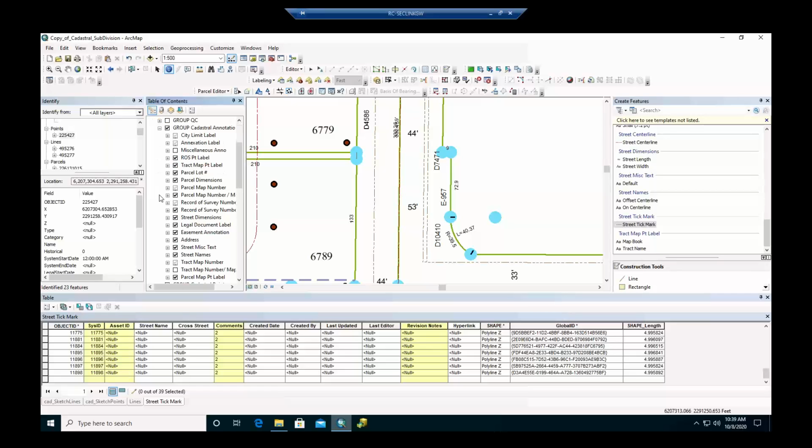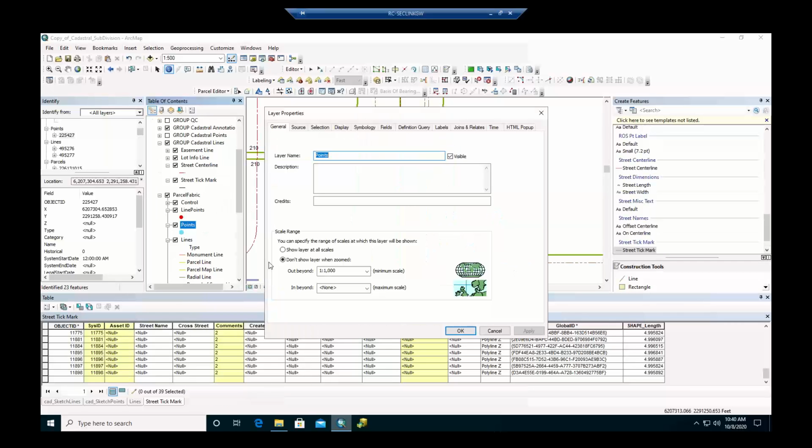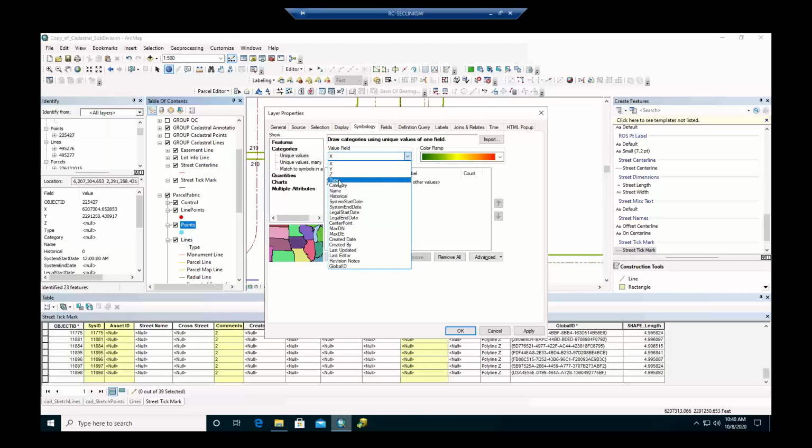I will show you. If I were to go to the parcel fabric, there's line points and then there is points, right? If I go to the properties of the points, symbology, categories, and then we say type, add all values. There we go. We have these values there. You have central point, end point, POB, but hey, there's none of them there. Why? Well, that's because that field's blank, right? Remember we talked about that? The field's blank, and we need to figure out what's what so it can be calculated.